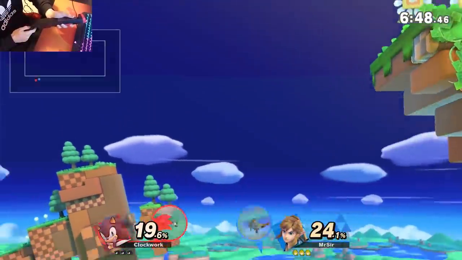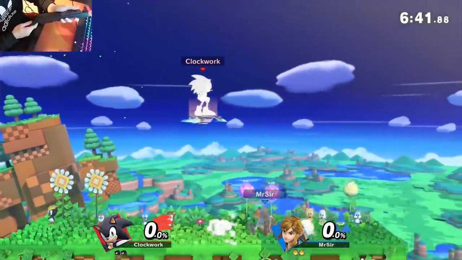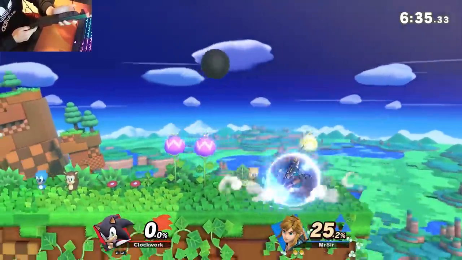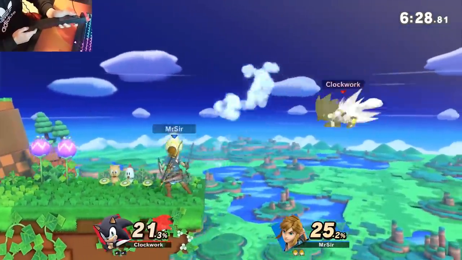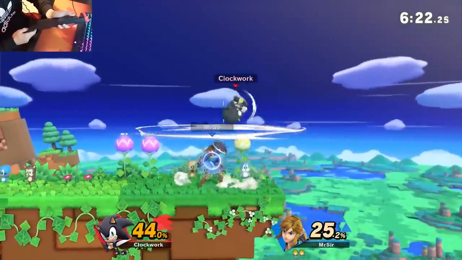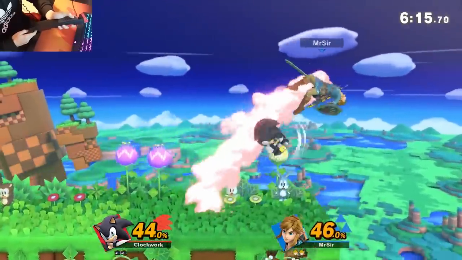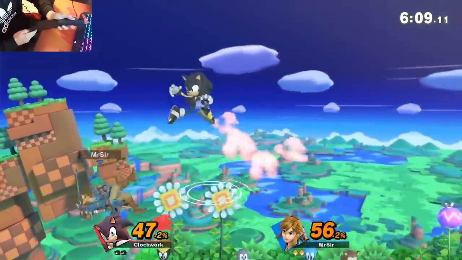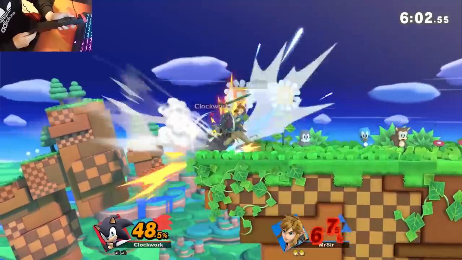Ooh, okay. Let's keep him off stage. Went for ridiculously low back air. Oh, he's gonna SD with me, even though I didn't really deserve that because that was in an attempt to kill him there. Nice guy, though. Oh, jeez. Nice. Ooh. When in doubt, just homing attack over and over again. Ooh, that was slick. Ooh, try to get the spike there. Try to get it again.